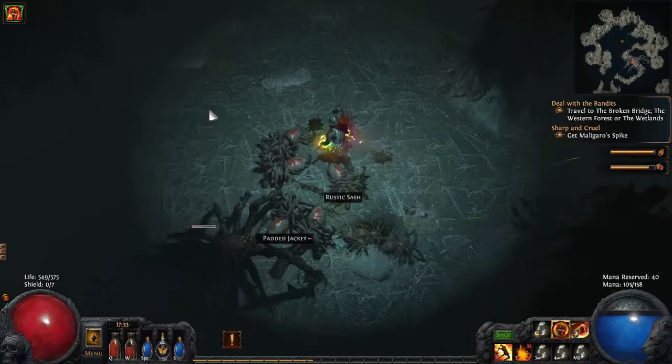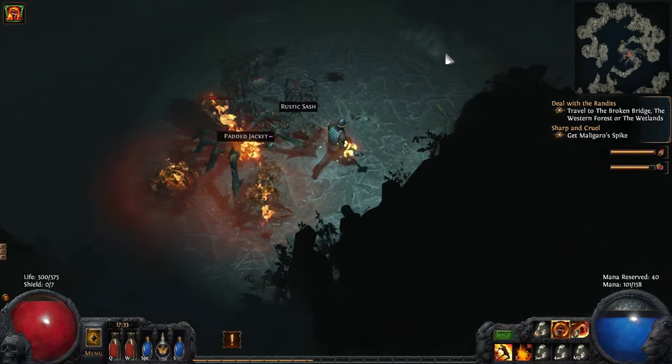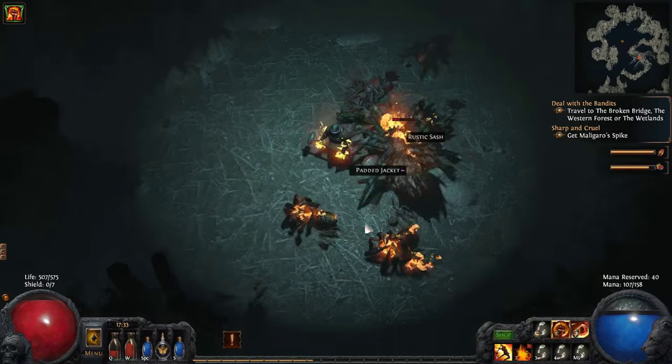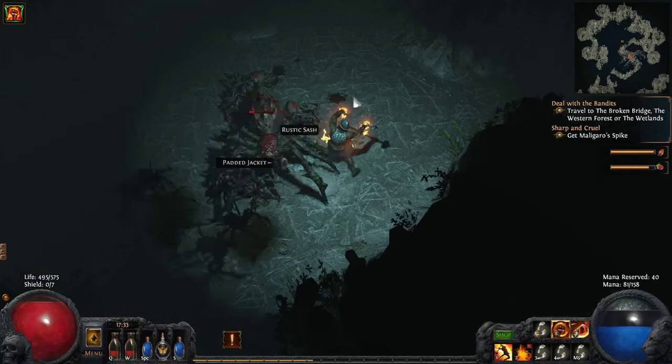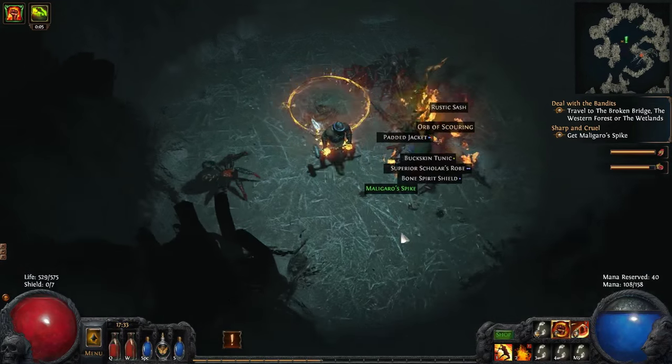So learn the mechanics of this fight and try to get a little confident with dodging those Ethereal Knives attacks. You notice I'm side-strafing and using my AoE abilities to both kill the additional spiders and deal damage to her at the same time. That is the best tactic against this boss.